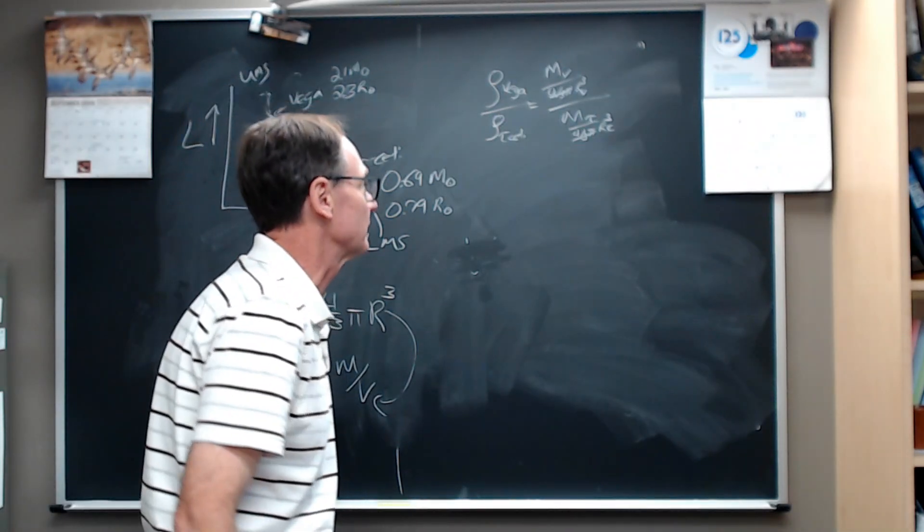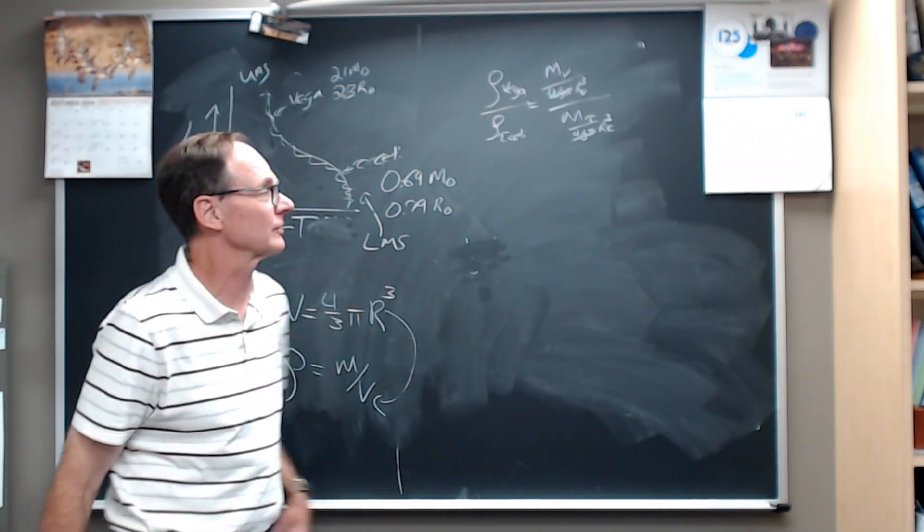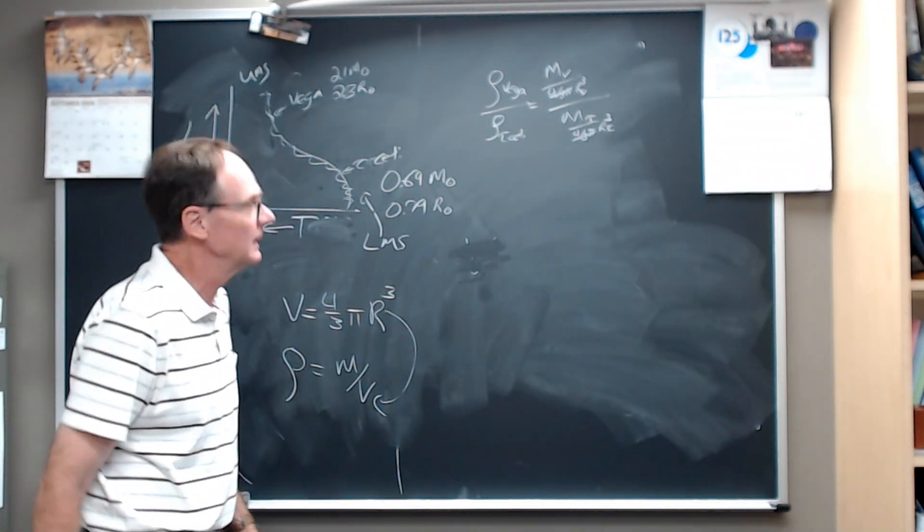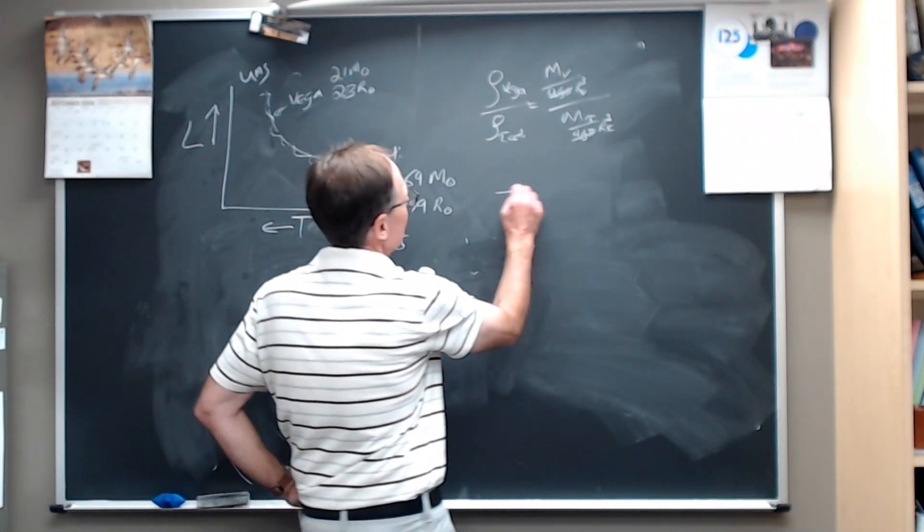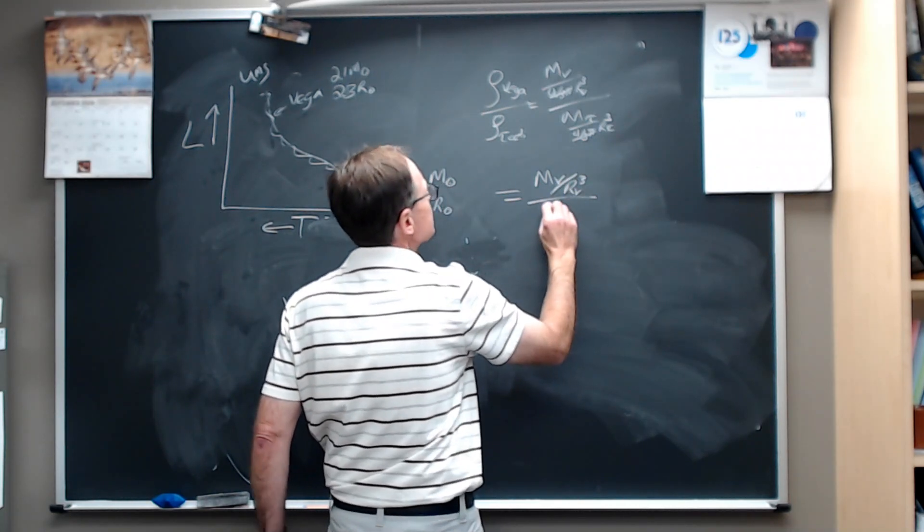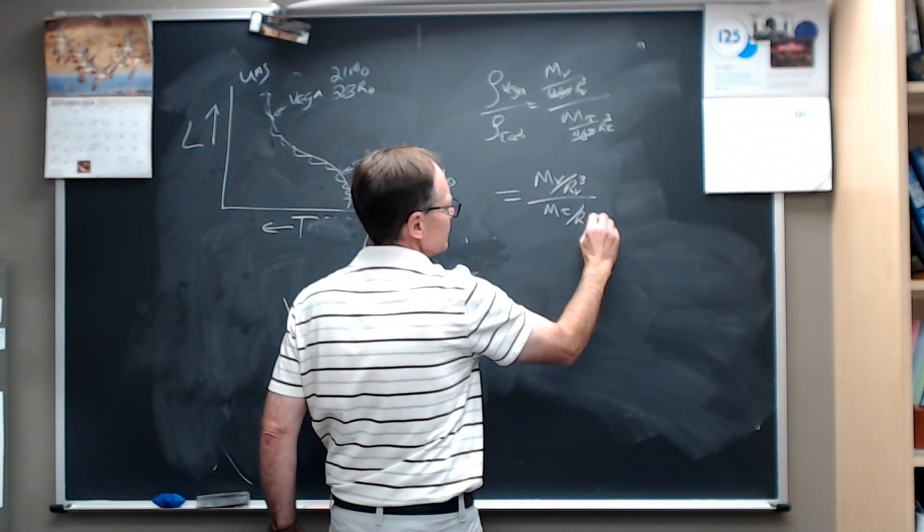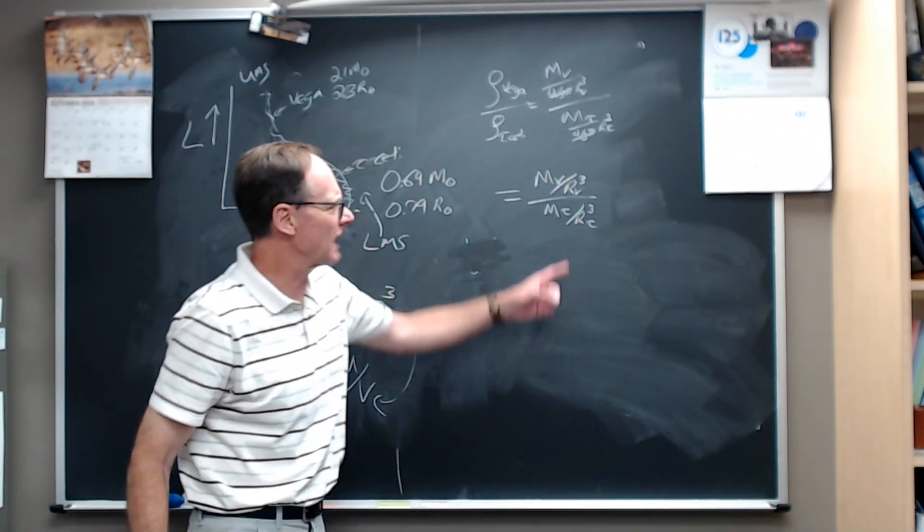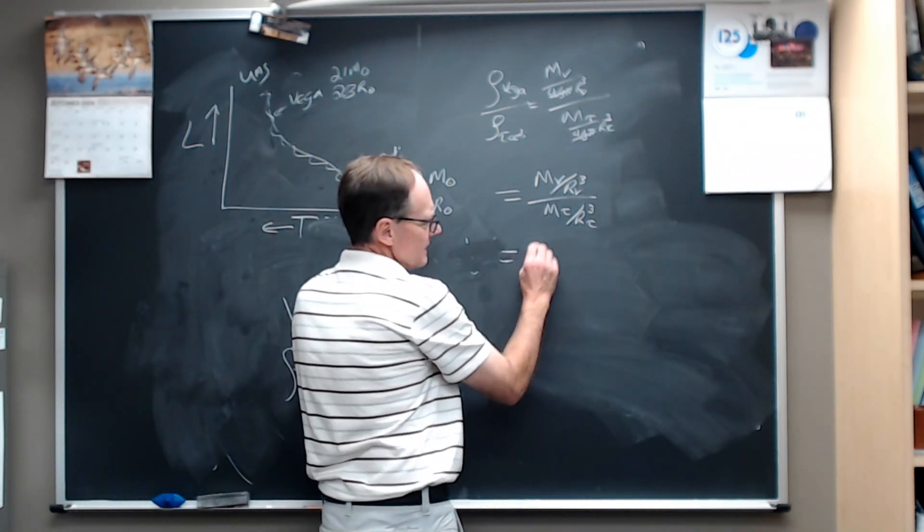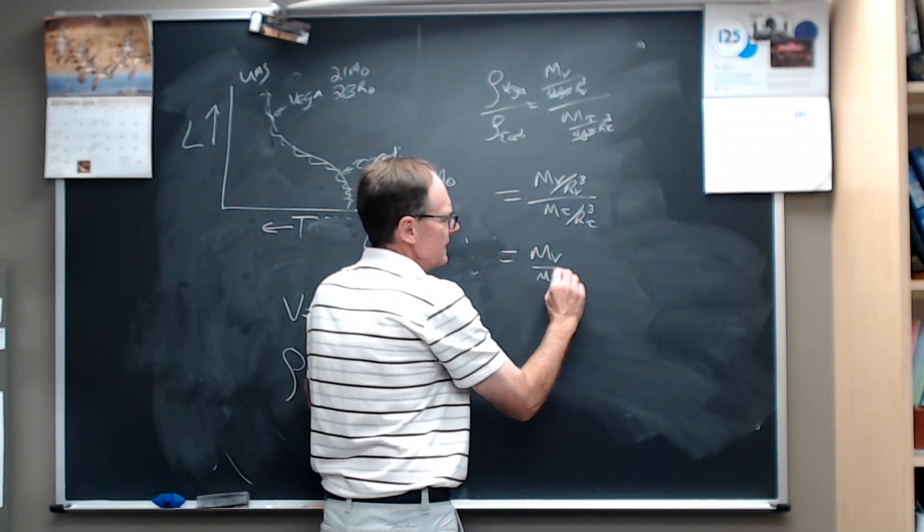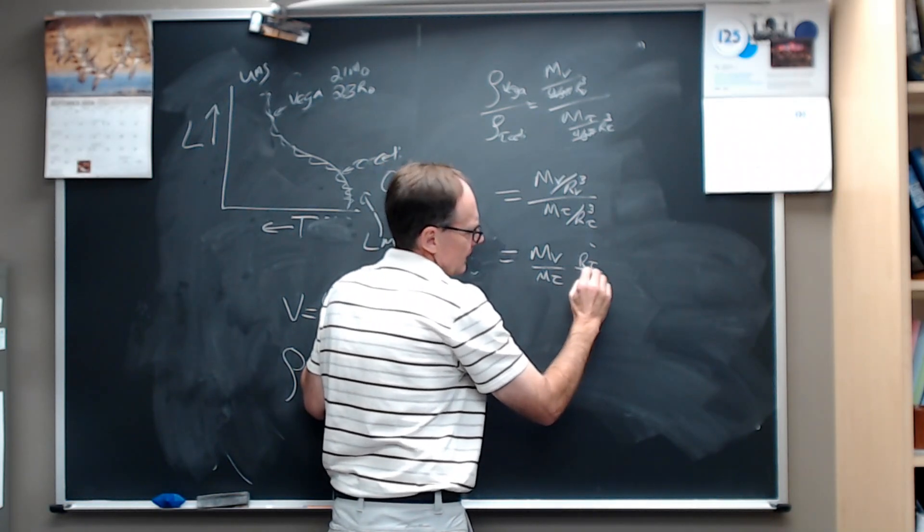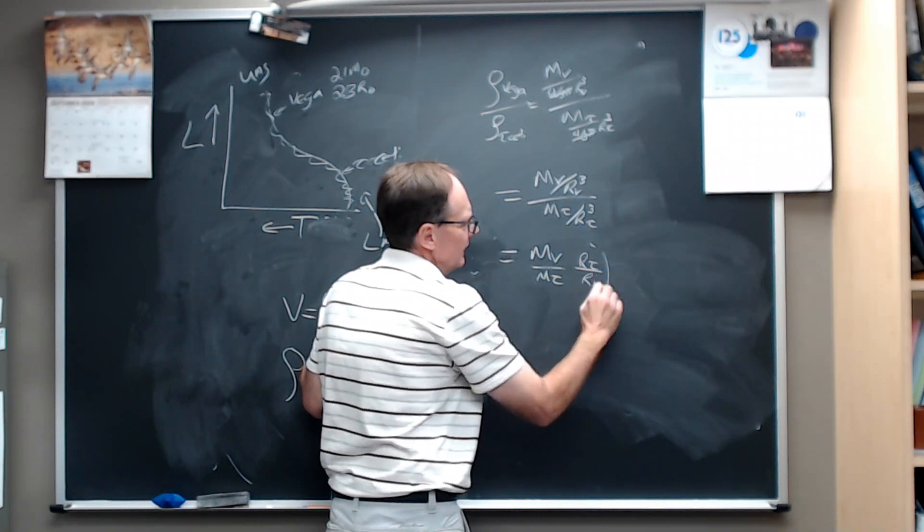If we wanted to know the actual densities, we'd have to plug numbers in, but we're not going to plug those numbers in and figure out what the actual density is. We just want to say, is Vega more dense, less dense, or about the same density as Tau Ceti? And so we'll look at that, and we'll break this apart. So what we have left now is the mass of Vega divided by the radius of Vega cubed over the mass of Tau Ceti divided by the radius of Tau Ceti cubed. And I'm going to multiply the top and bottom by the radius of Tau Ceti cubed, so it'll cancel out on the bottom and it'll pop up here. And so we can write this as the mass of Vega divided by the mass of Tau Ceti times the radius of Tau Ceti cubed. Let's just cube the whole thing. Divided by the radius of Vega all cubed.